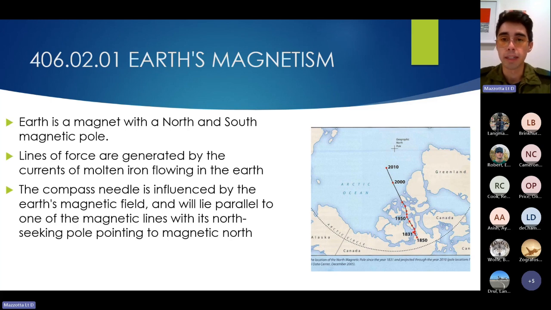There's a difference between the magnetic north and the true north. The true north, or geographic north, is the North Pole. The magnetic north actually moves over time. That's why we have things like compass swing and compass correction cards. So it's important to know that the magnetic north does move. As you can see on the graph there, I think that's in the 1800s or something by the looks of it, it started basically right in Canada, and now it's moved its way up relatively towards the geographic North Pole.